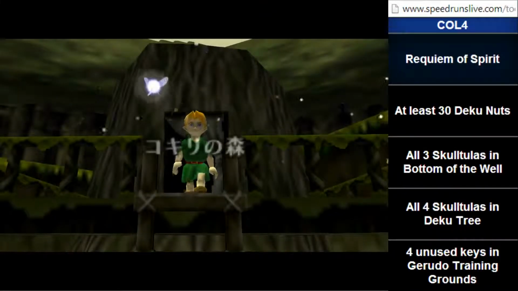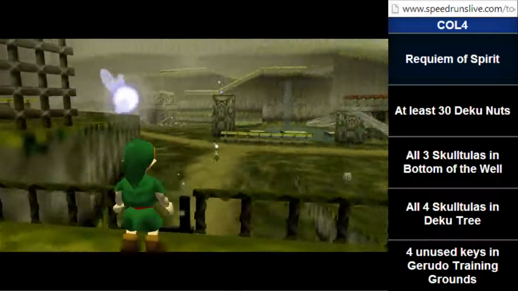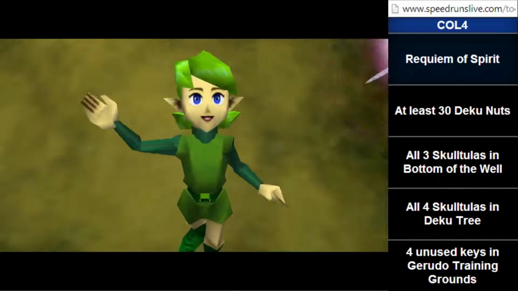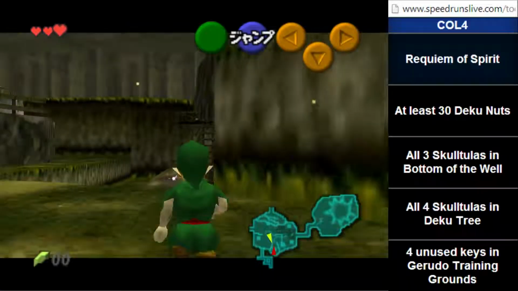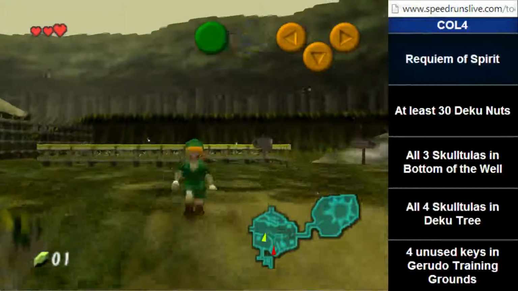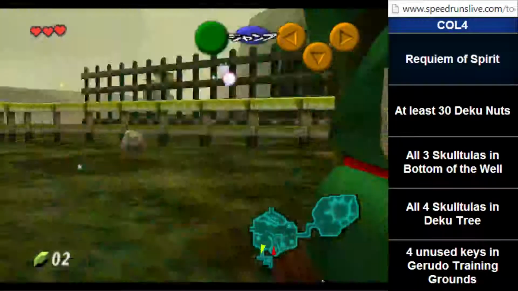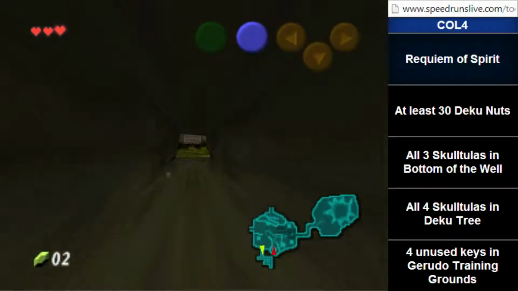And in this row it suits the whole route very well, since we are still getting the skulltulas in the bottom of the well. We could as well get the bottom of the well skulltulas. So we're getting bottom of the well and we're getting skulltulas, and then we are quite done. And I think also this is the first time we get the Requiem spirits in any of my videos. So this beginning part is quite compulsory.